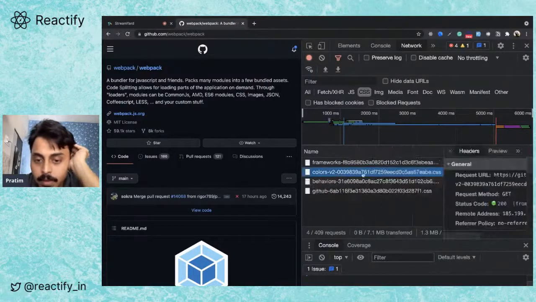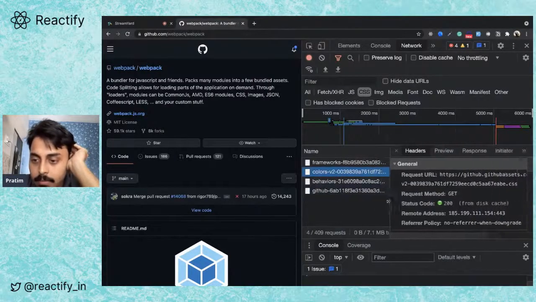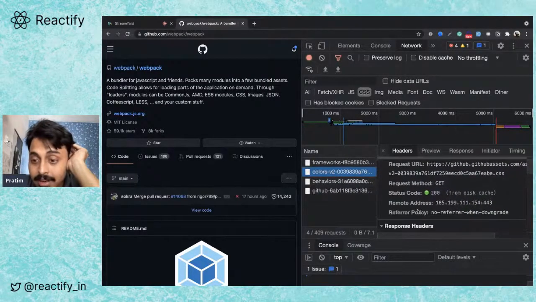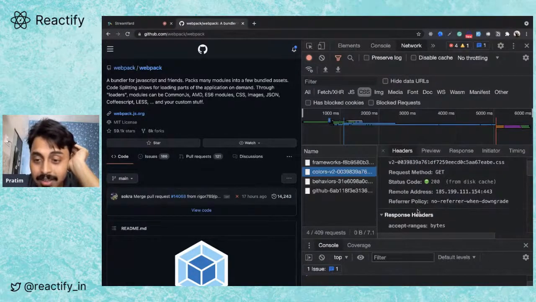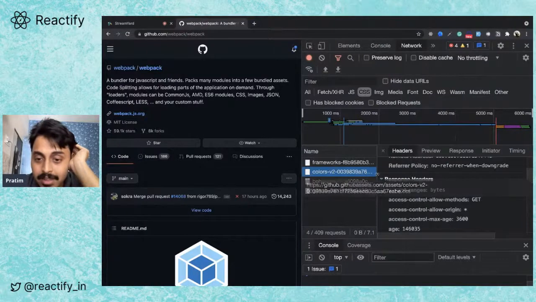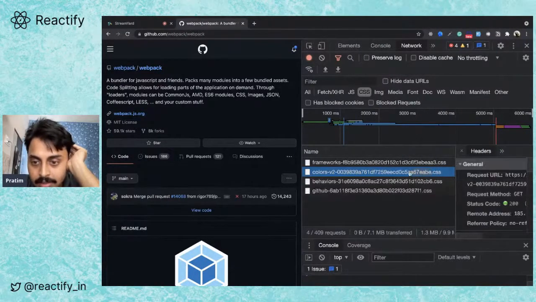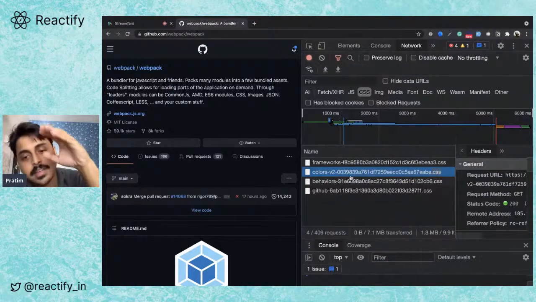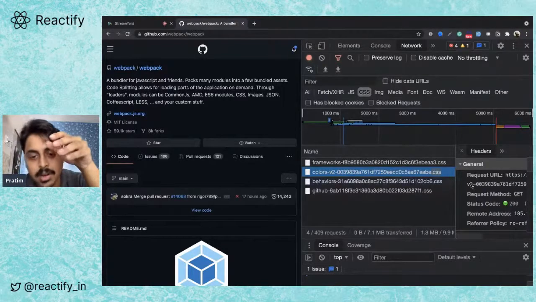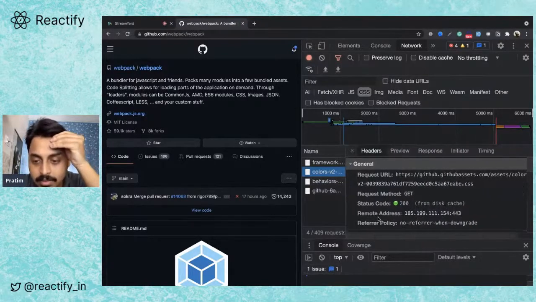A request is being made, but it was served from the cache itself, so the code is not downloaded. You can see this is the hash. When the hash changes, only then will the browser request the code. Otherwise, it will serve from the cache itself.